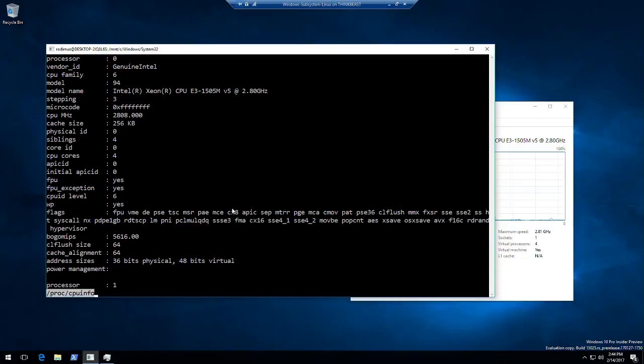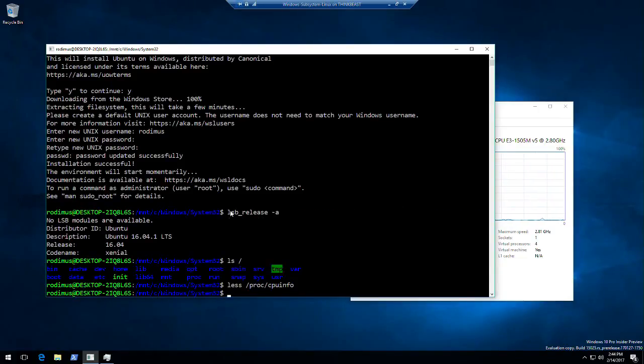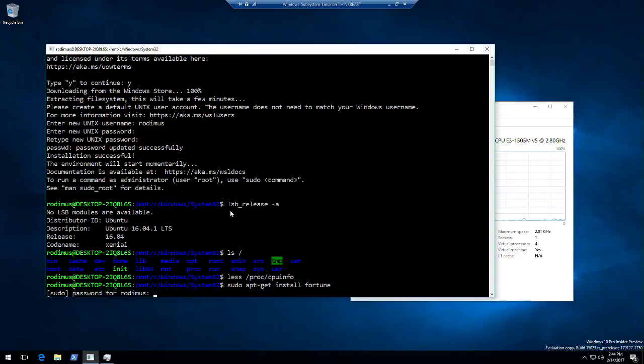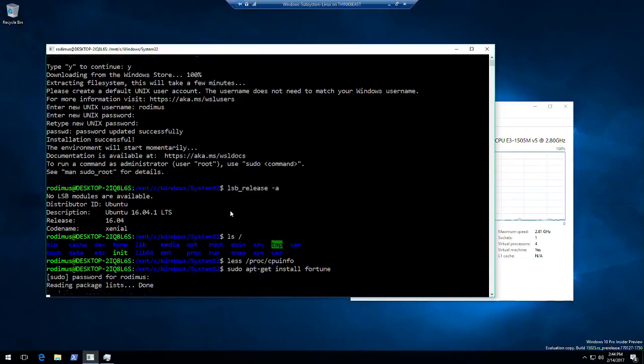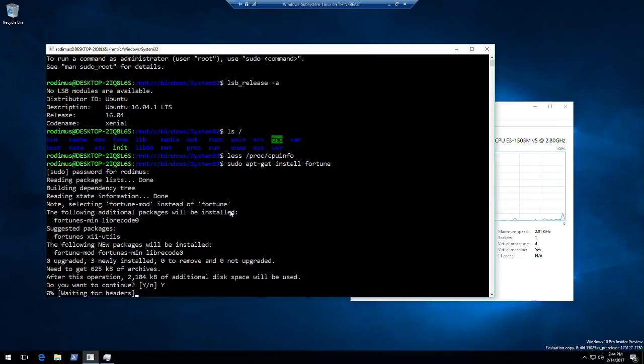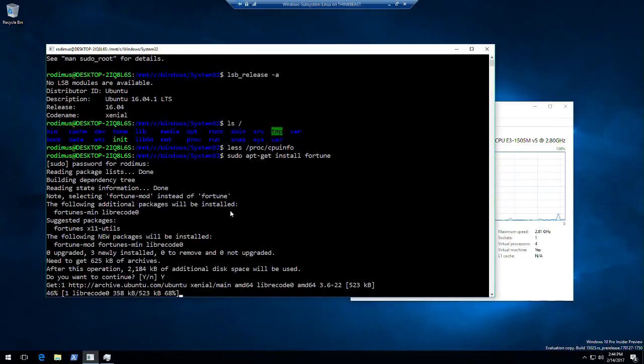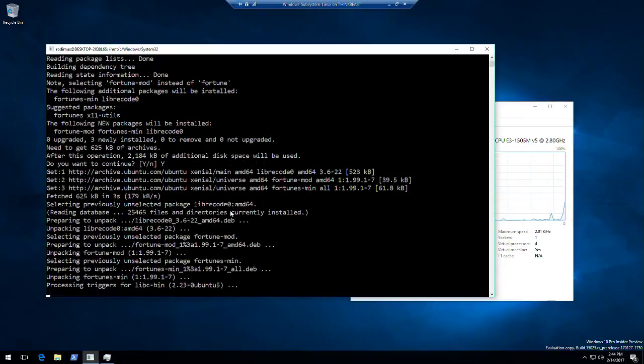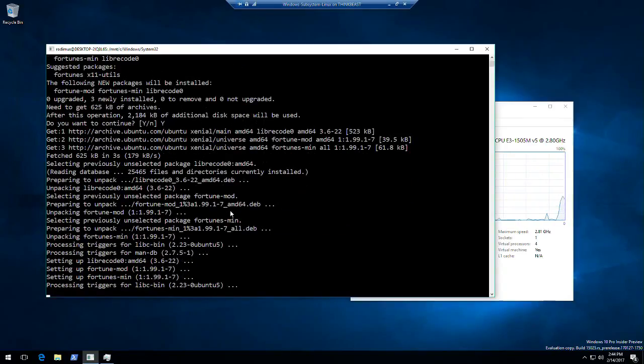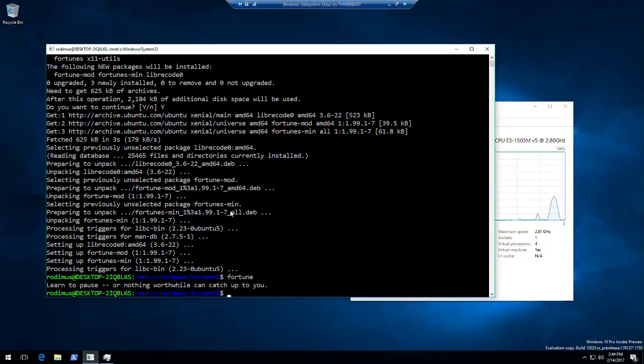And then of course you can do things like sudo apt-get install fortune, and it'll go and pull that down. This is just showing you a few little silly bits and pieces when setting that up. So if I run fortune, I get a fortune cookie.